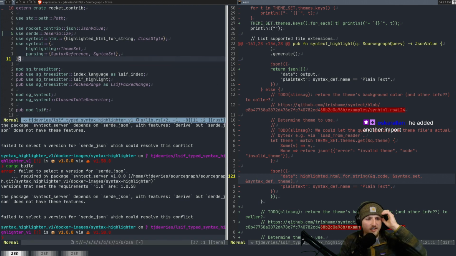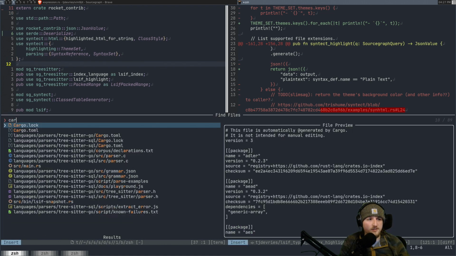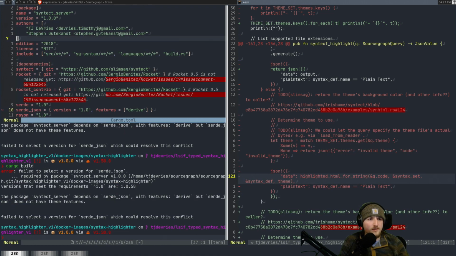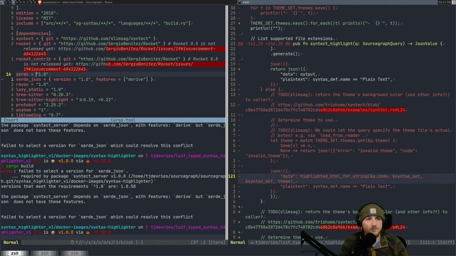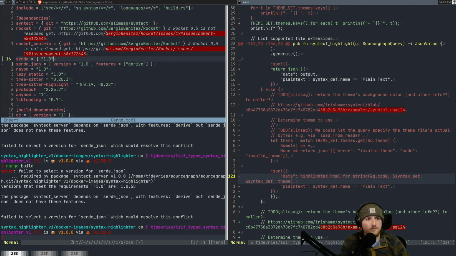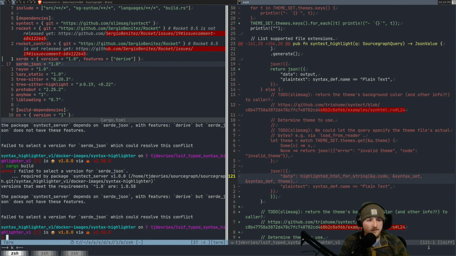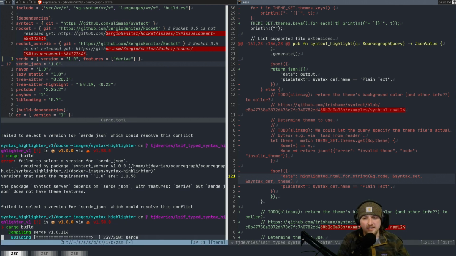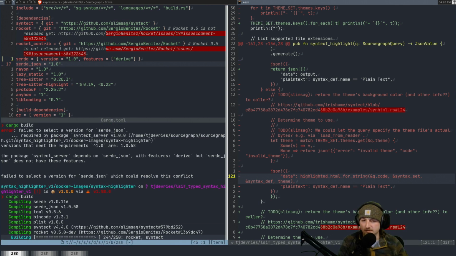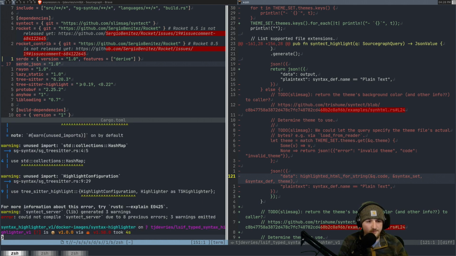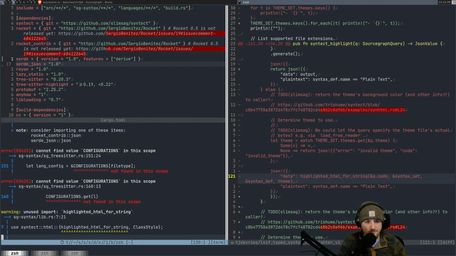With features derive, but serde_json does not have these features. Oh, I put it on the wrong one. Whoops. That's why. My bad. Yeah, that'll definitely make Rust Analyzer hurt. That'll make it hurt real bad. That makes sense.